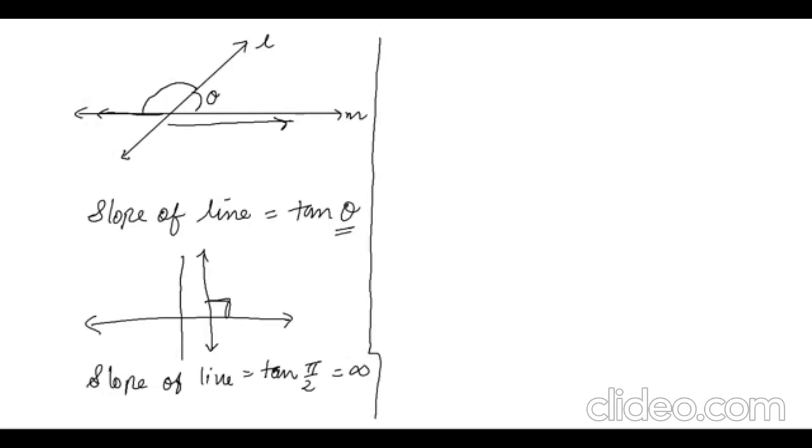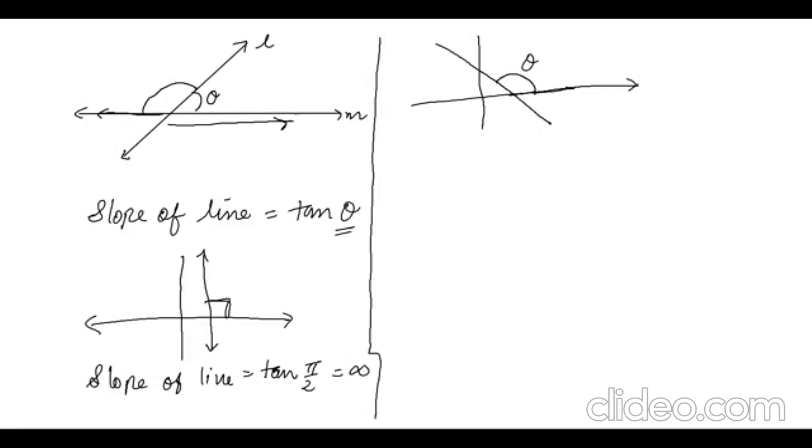0, right? If I still increase my inclination, then you will see that the angle made by this line with the positive direction of x-axis is more than 90. That is, the angle is obtuse, and if I consider an obtuse angle, then that angle will go in the second quadrant, and you know that the second quadrant will have negative values of tan. So in that case, the value of the slope will be negative.